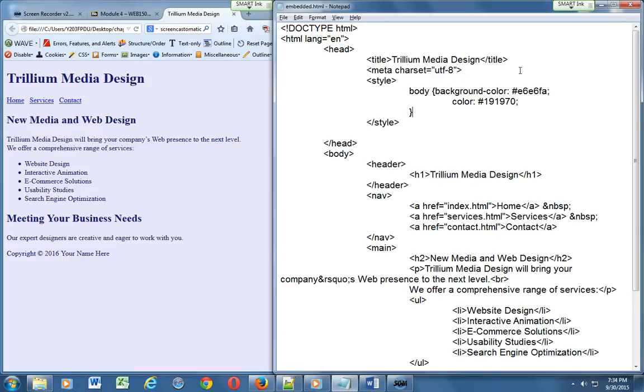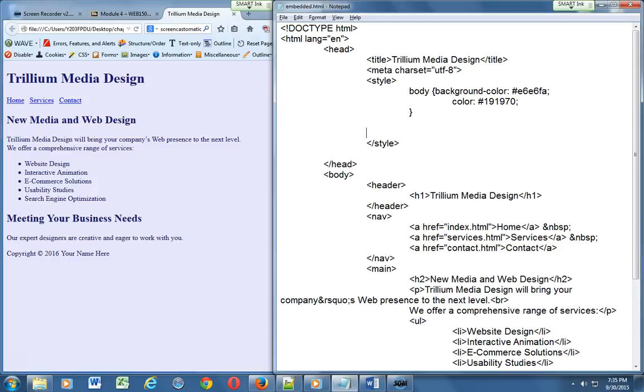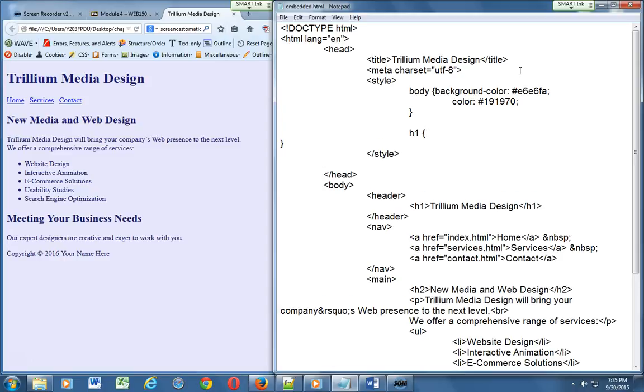Now, I'd like to add a few more styles. So after the closing curly brace, give me 2 lines. And then tab in, so we're under body. All right, we start where body starts. Let's format or style the H1. So that's going to be our selector. Open, close, curly brace. In fact, I'm going to press enter now and put the closing brace on the next line right off the bat.